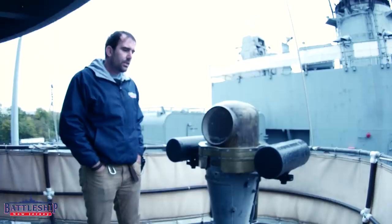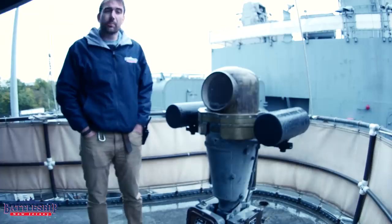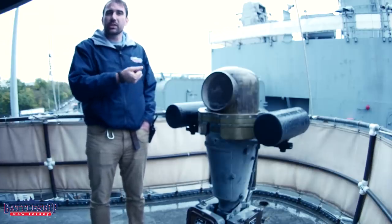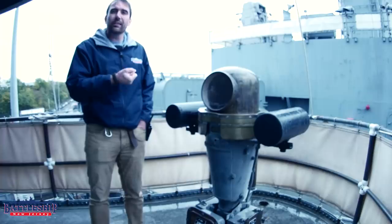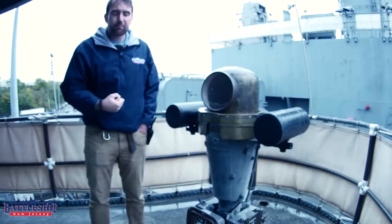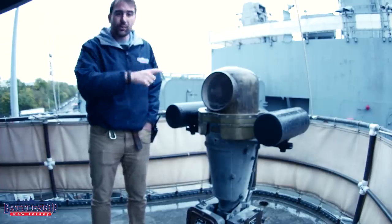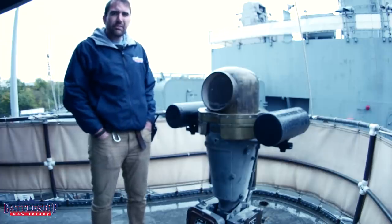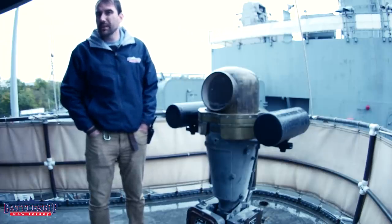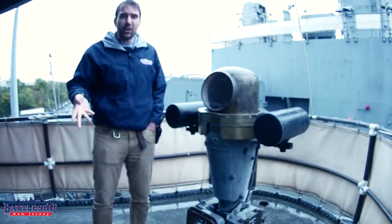This is part of the original design of the ship, and they designed this part of the ship around it. It's a magnetic compass on a vessel which has approximately 45,000 tons of ferrous metal — steel. So that steel is going to cause this compass to point any direction but north. And the Navy doesn't like magnetic compasses as much as electrical compass repeaters, because this points to magnetic north, which is slightly off from true north.